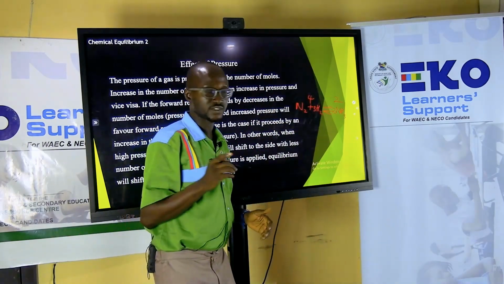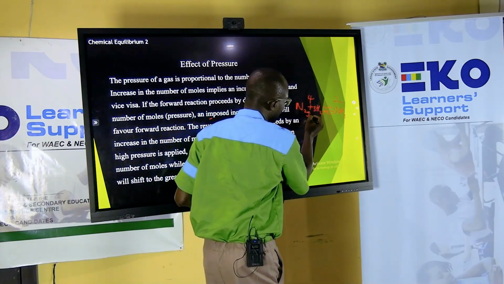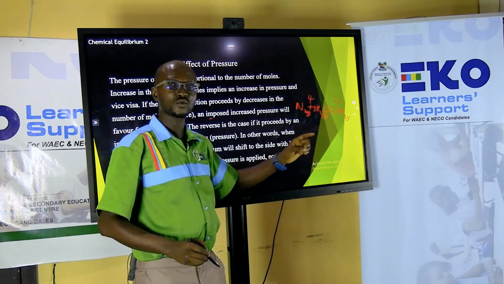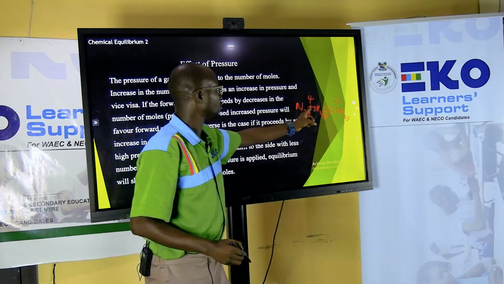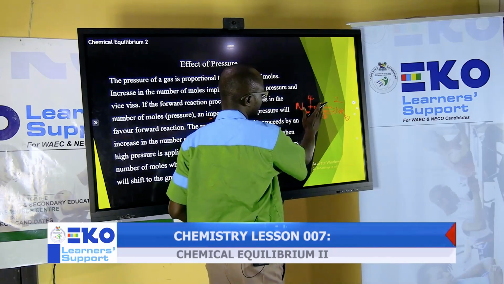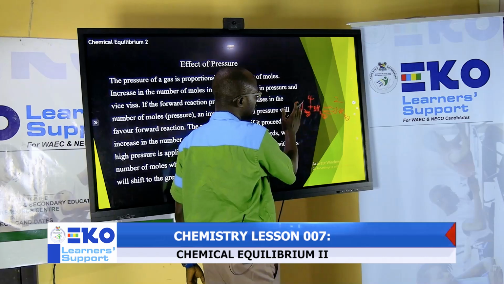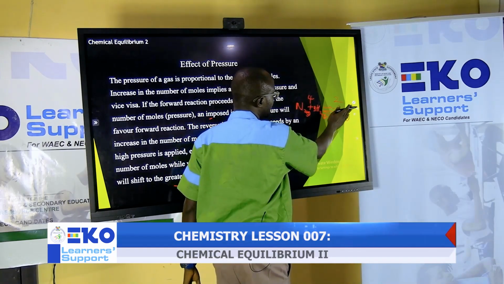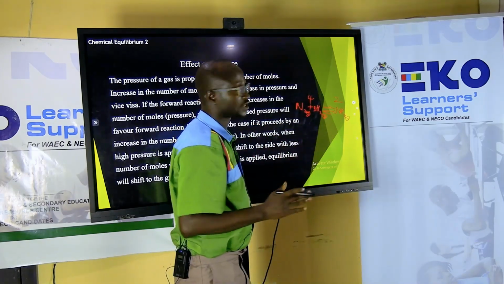Let's take note that pressure only affects gases. So these are all gases. Nitrogen is a gas, hydrogen is a gas, ammonia is a gas. If any one of them were solid or liquid, you will not add it as part of the number of moles. What do I mean? Let's take, for instance, if this hydrogen were to be in a solid form, the total number of moles on this side is going to be just 1. Or if this ammonia were to be in a liquid form, the total number of moles on this side will be 0. So I want our students to take note of that.